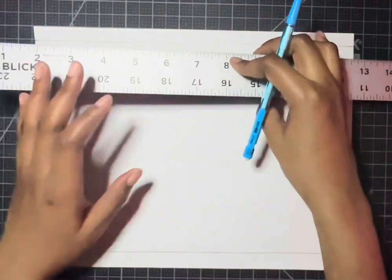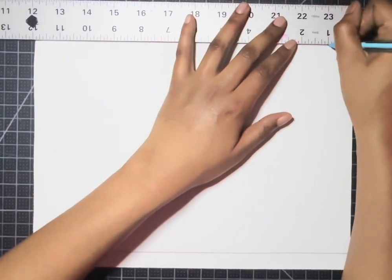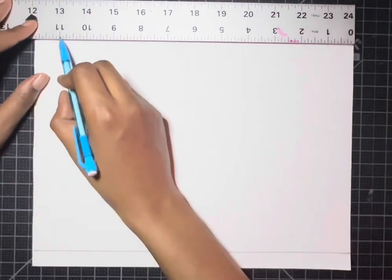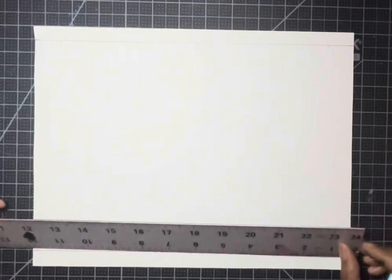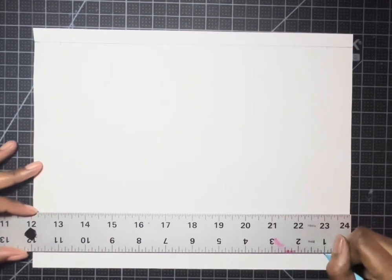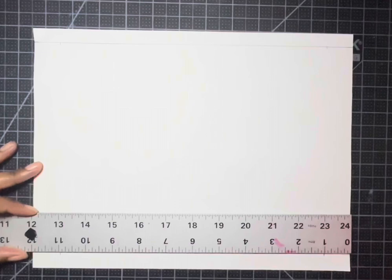Now I'm going to draw a 1 inch border on the left and right side of this paper. I'll line up my ruler on top of the line I just drew, and I'm going to put a dash at the 1 inch line on the right and 11 inch on the left. I'm going to do the same thing at the bottom of this paper, putting a little dash at the 1 inch line and the 11 inch line.